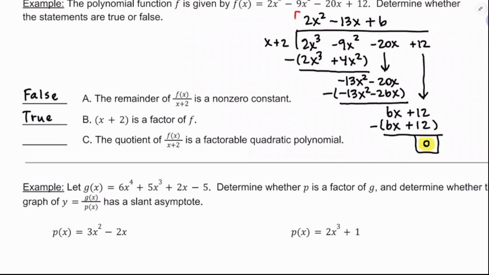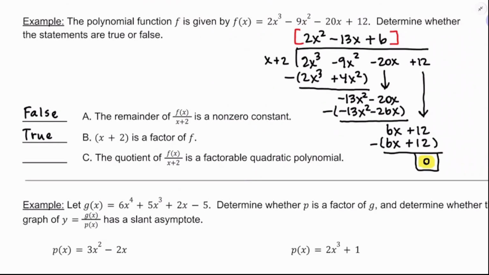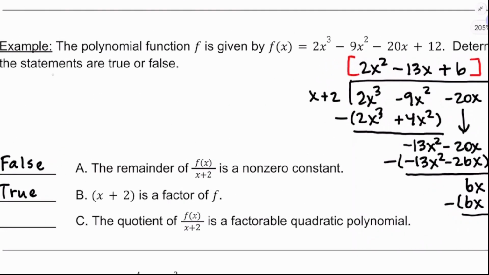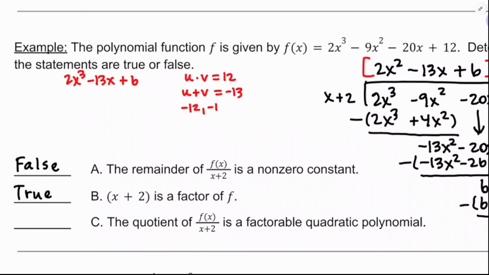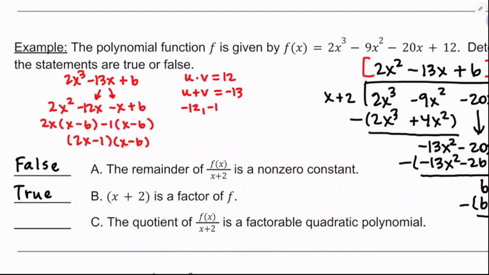Well, this is the quotient right here. So I'm just going to do a little bit of investigation. I've got 2x squared, negative 13x, and positive 6. I'm looking for two numbers that multiply to 2 times 6, which is 12, while adding to negative 13. Yes, I've got that. That's negative 12 and negative 1. Okay, so I could, if I wanted to, split up the middle term. Maybe I will do that. And I just went ahead and factored it all away.